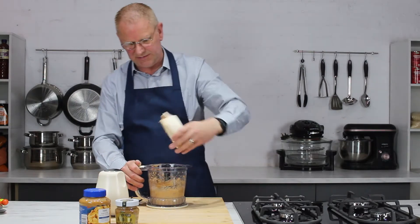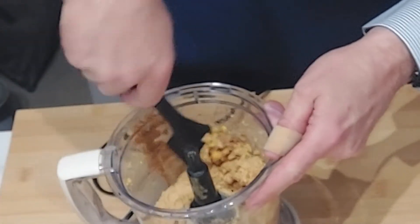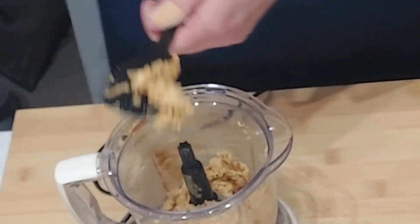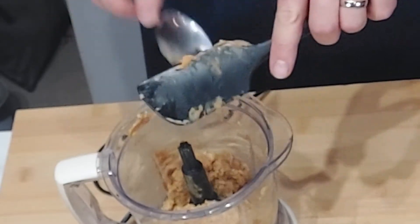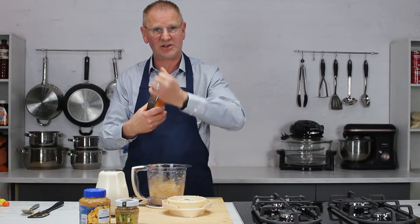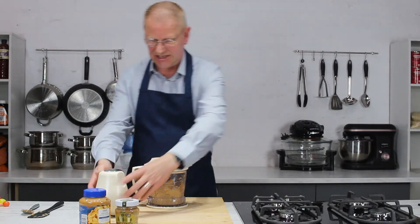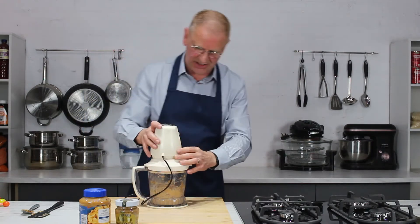Sometimes whilst it's pulsing, if you find it sticks to the side — it is quite a tight mix, not a loose mix by any means, very very tight. If you get some chickpeas that stick to the side, all you've got to do is give them a quick wipe down and put them back into the mix. It's a very dry mix, and if it's a little bit too dry, I'm going to add a little bit more maple syrup. You can add more wet stuff or even just water if you want to keep it not so sweet, but let's face it — they're cookies, and cookies always taste lovely and sweet.